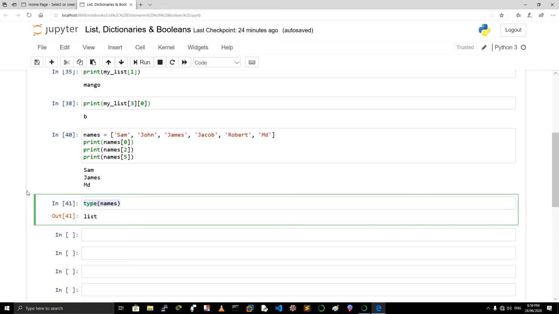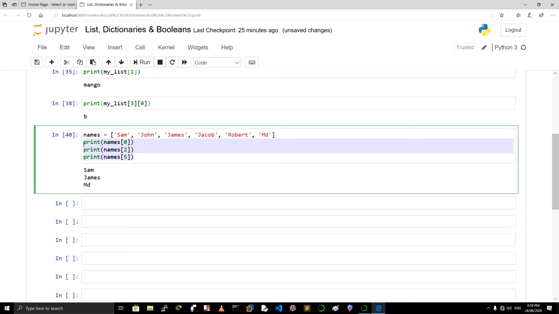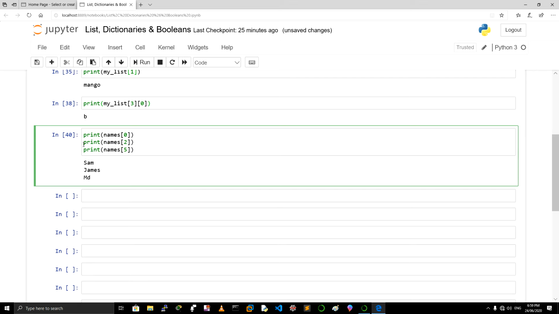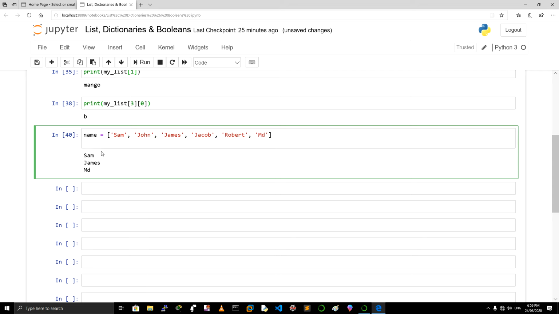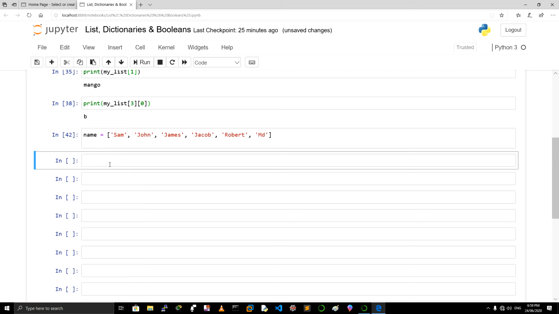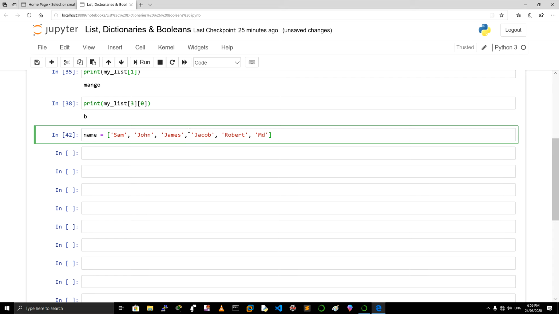How do we do that? Let's take this off and let's run that. So what we're doing here is adding one more name inside that names list.